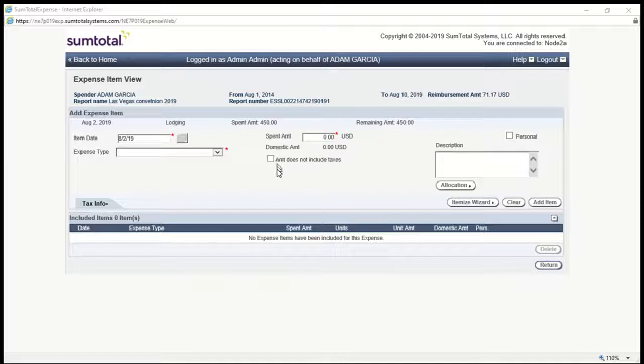So now we're just going to enter the nightly rate for just one night. We already know that it's even across all nights. So let's say the nightly rate was 125. We're going to add it just once.